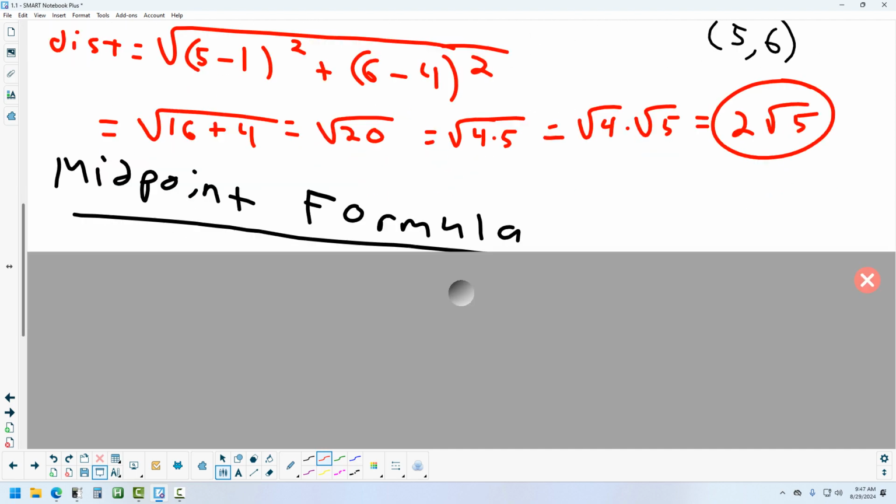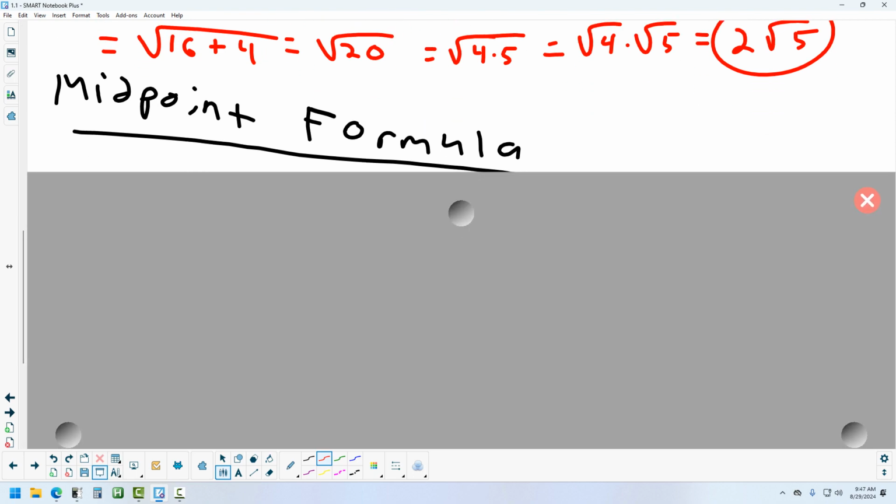All right, so last formula. The last formula is how you find not the distance between 2 points, but the halfway point. Think of like if you had 2 grades on a test, and I wanted to find the halfway point between like a 75 and a 100. What do you call that when you can take 2 numbers and find their halfway point? Remember what that's called? Yeah? It's the average. And that's exactly what the midpoint formula is.